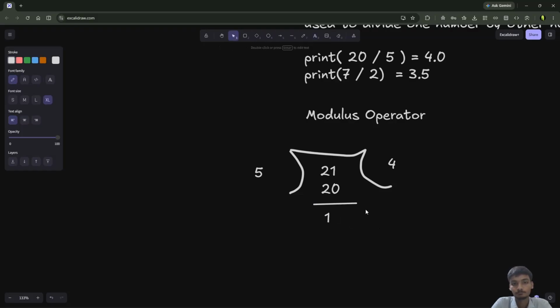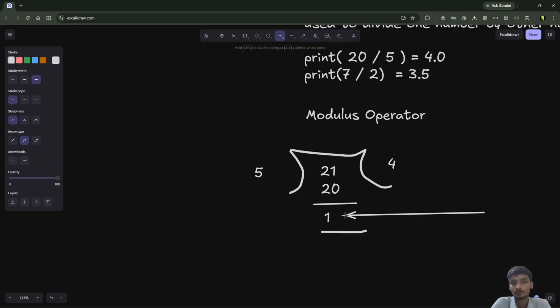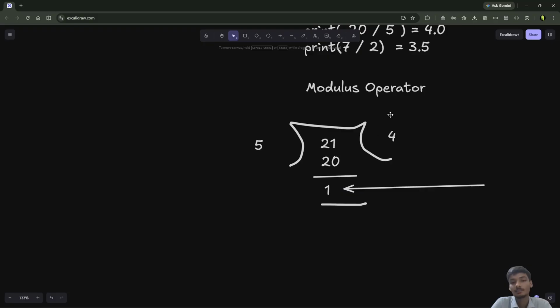So the main function of the modulus operator is to get this remainder only.